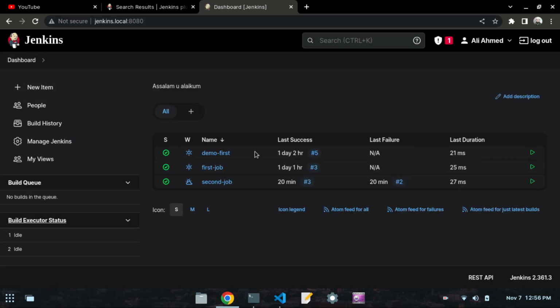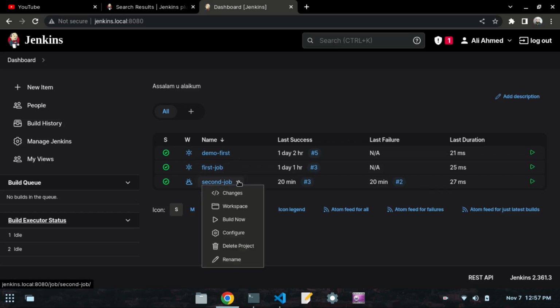So one thing I want to point out is that these are the jobs that I have created in my Bilal Khan user, but they are still present in the Ali Ahmed user. Why? These are the things that I will be showing you in the upcoming videos, but this is the thing that you need to keep in mind: the jobs will be present in another user also if you have created them.